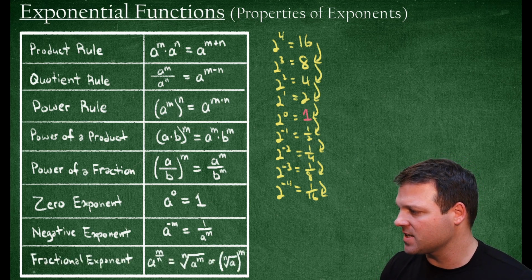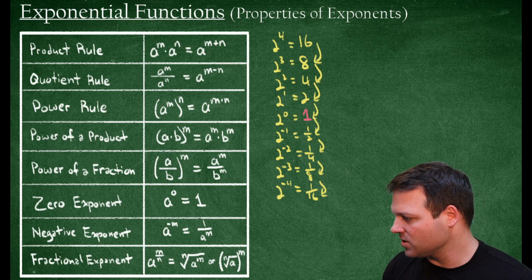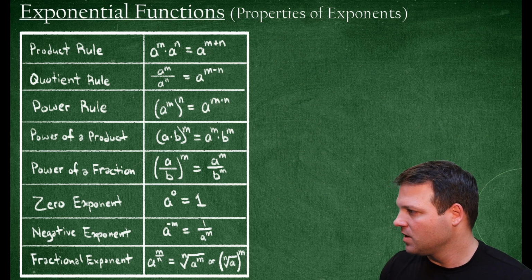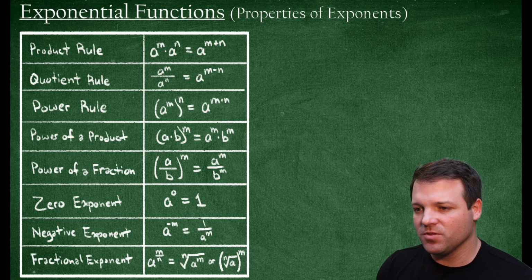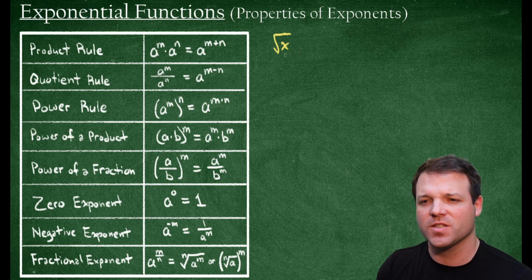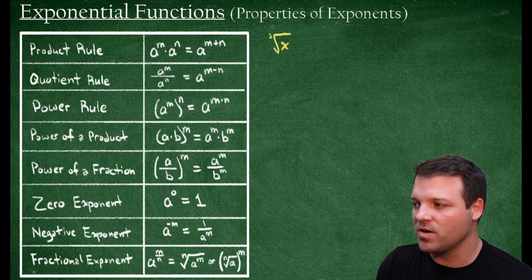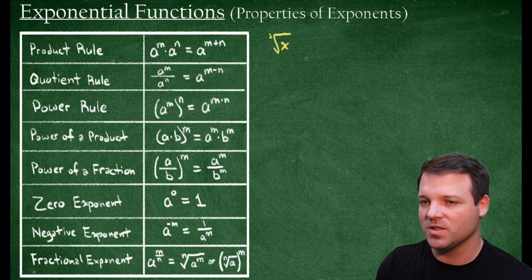All right, so let's get to this last one here. The last one is called our fractional exponent, and this one is definitely interesting. This one can actually be quite useful, and a lot of students don't initially know this, but if I have the square root of x, there is actually another way to write this. First of all, that square root is technically called a radical, and that radical has an index. The square root has an index of 2 up here. We just usually don't write the 2 because it's inferred.